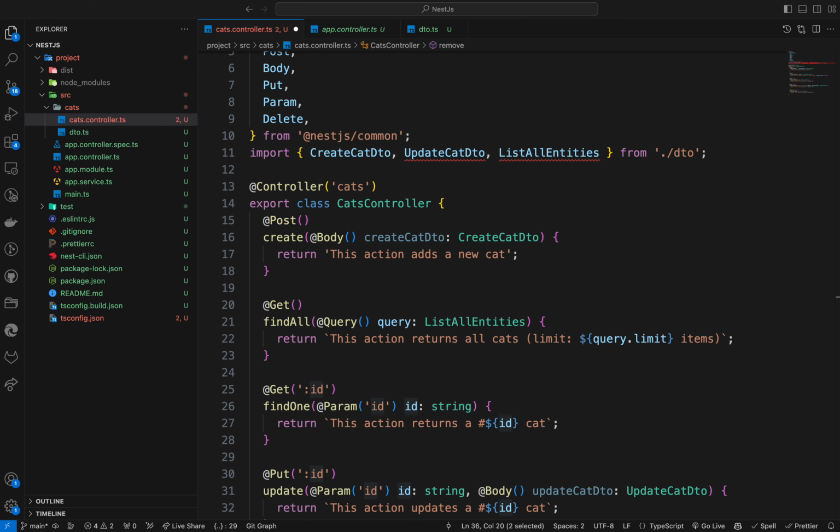So if you want to get it right, like with this controller, we defined it fully. We should define, I guess, let's update DTO and list all entities. I guess they should be the same.